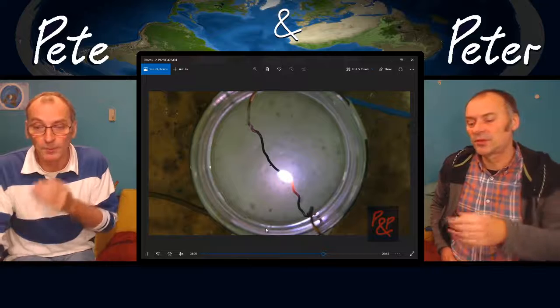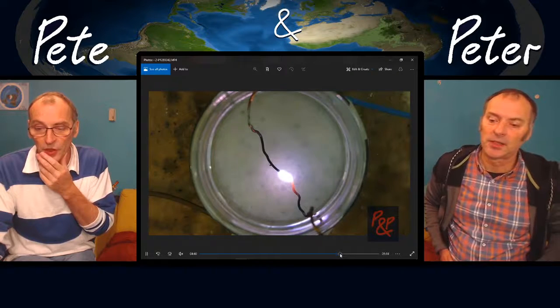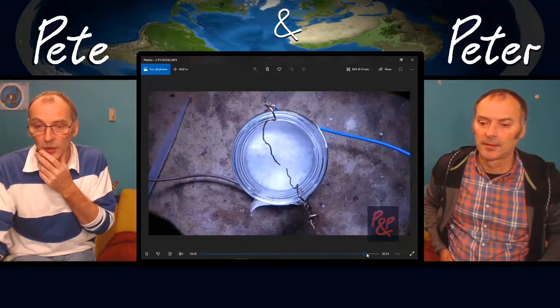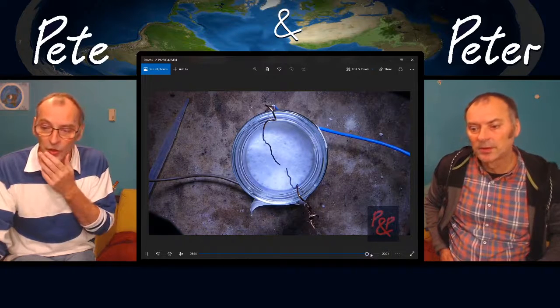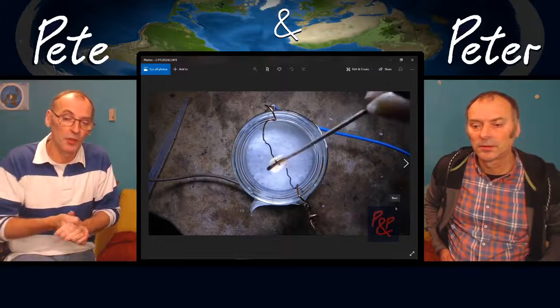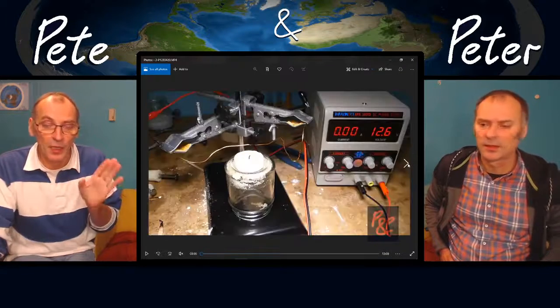Oh, you do put a splint in there again. Yeah, I do put a splint in it sometimes, just to show. Right at the end, when we turn the lights on. There we go, we've still got it going. And here we put a splint in just to show that the CO2 had been spent. CO2 totally gone. So that was our first little trial. Now our second one.